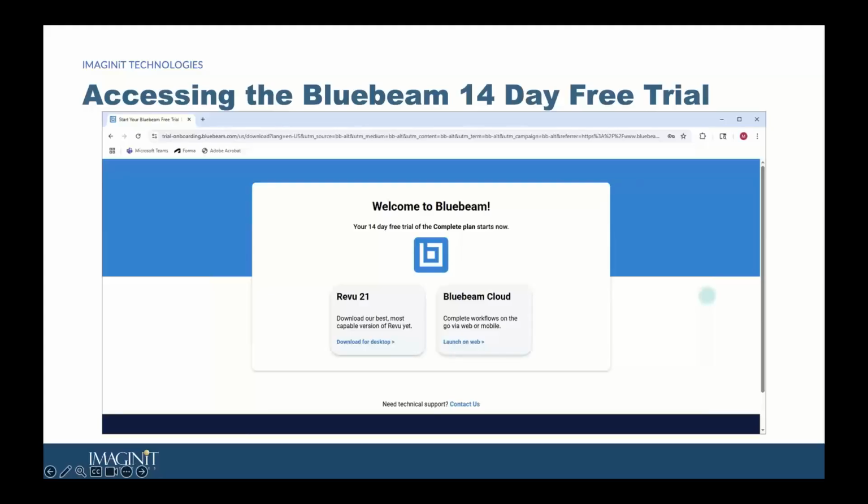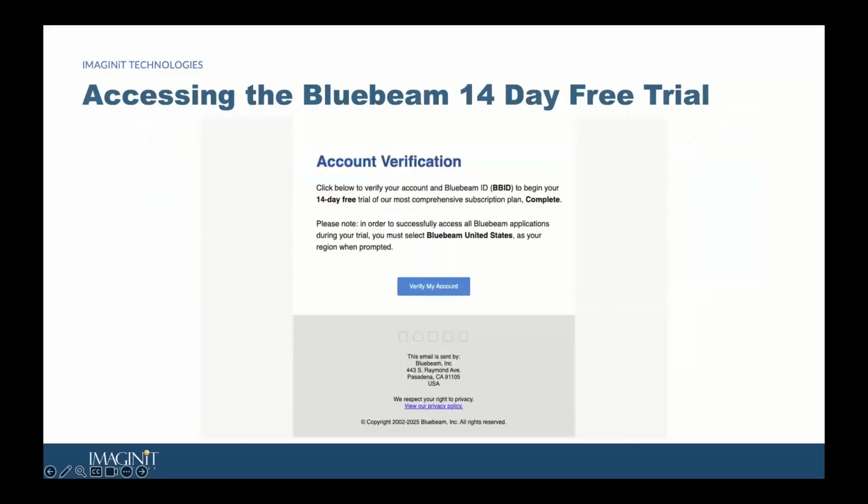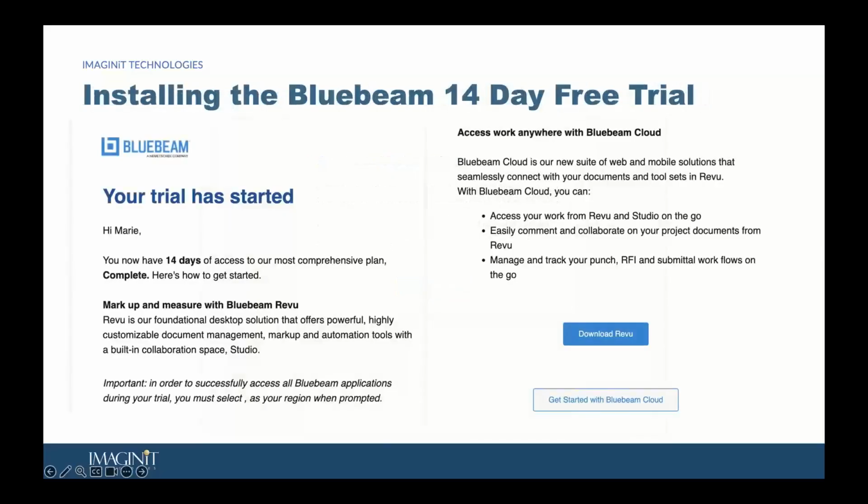Before you're able to get Bluebeam installed and activate your free trial, you're going to get this account verification email that's asking you to verify your account to make sure that this is actually going to the correct email address, and you're going to be able to access all of the information you need. You will also get an email once your trial has been activated. If you, for some reason, like I actually did when I was creating this presentation, close out of that Bluebeam page that has your download link on it, you'll still get this email here that tells you that your trial has started, and you can also download your Bluebeam trial from this email.